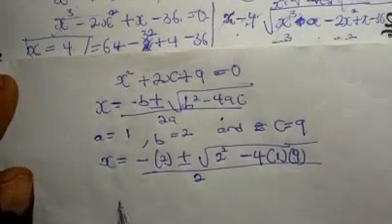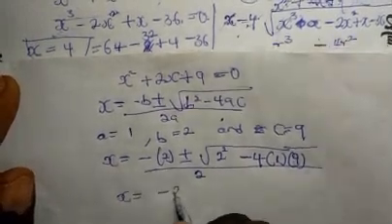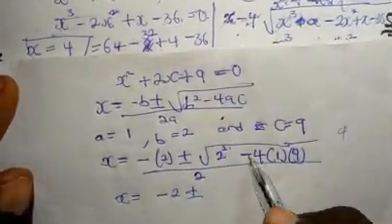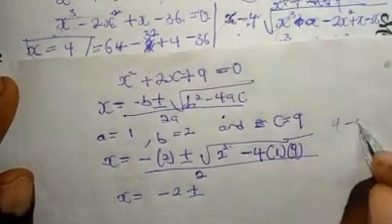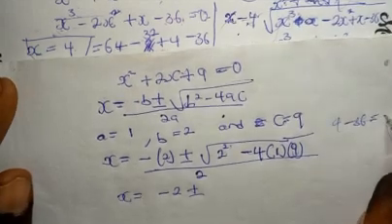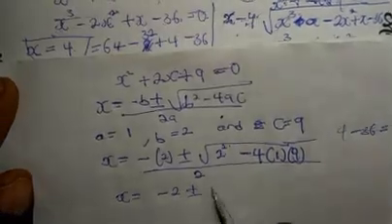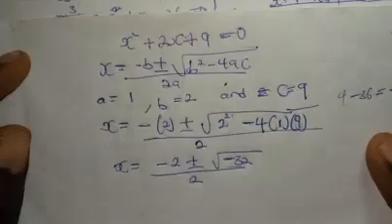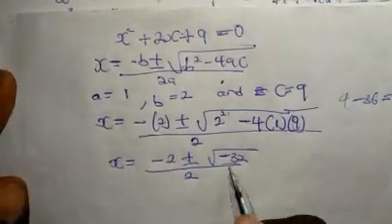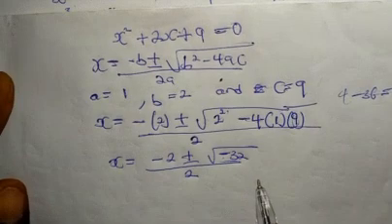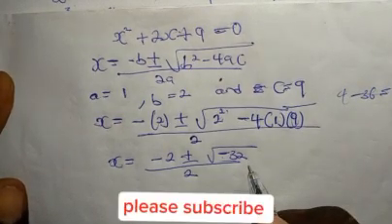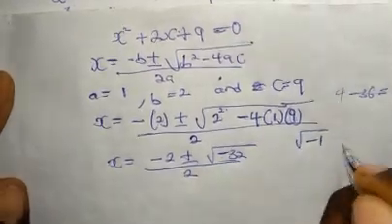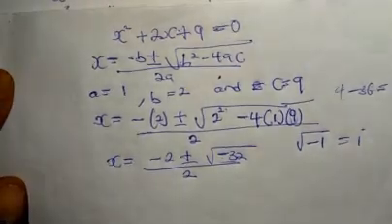So we need to straighten ourselves. We have s is equal to minus 2 plus or minus 2 raised to the power of 2 is 4, and minus 4 times 9, which is minus 36. So 4 minus 36 is equal to minus 32. So just root minus 32 over 2. So now this has changed to a complex number. How? Because we have a root of a negative number, and we can only solve this by using this property, which says the root of -1 is equal to iota.